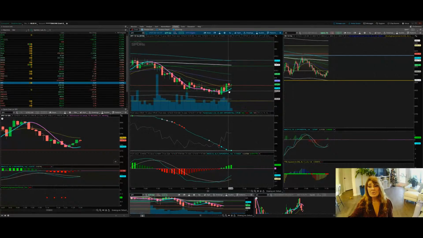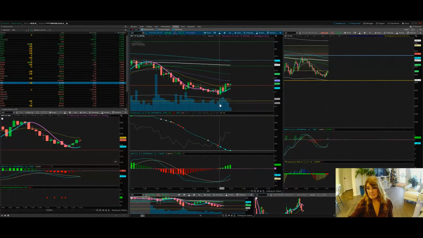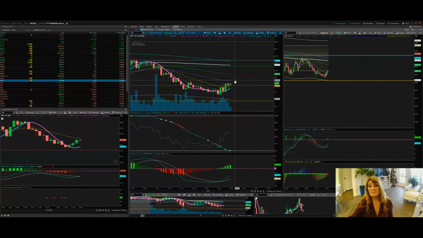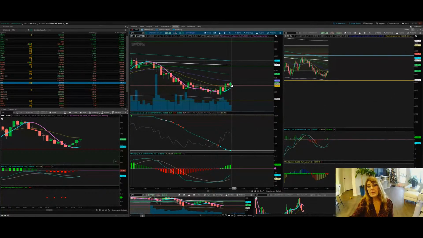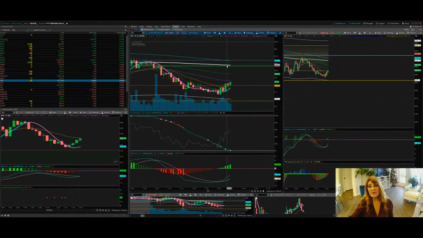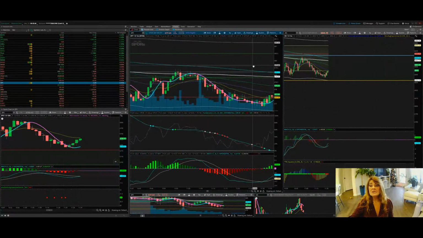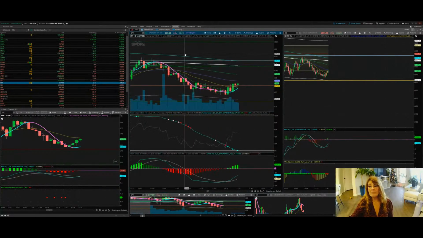A lot of new traders want to try to trade reversals. For example, we're coming down. Is this reversing to the upside? It could be. A lot of new traders, even experienced traders, want to trade reversals because sometimes there's good money in it. But if you're a new trader, I would caution you to watch yourself if you're under the VWAP. Watch and don't necessarily take calls under the VWAP, and don't necessarily take puts over the VWAP.